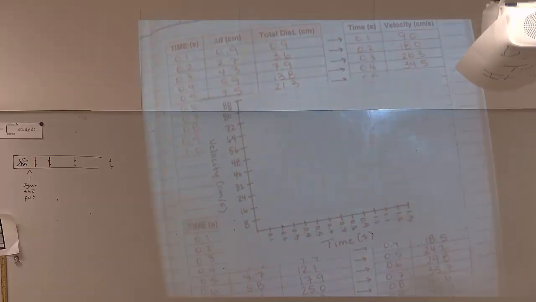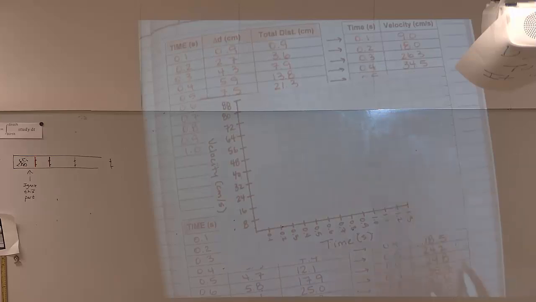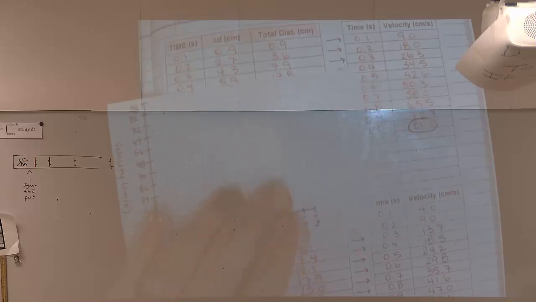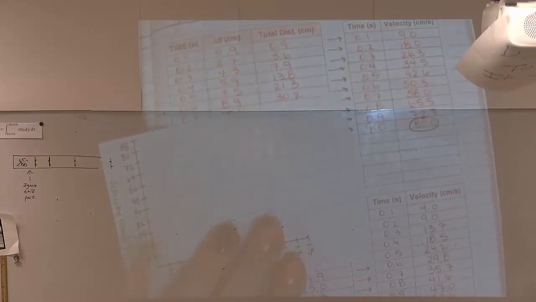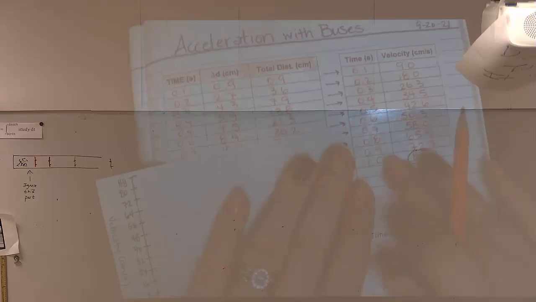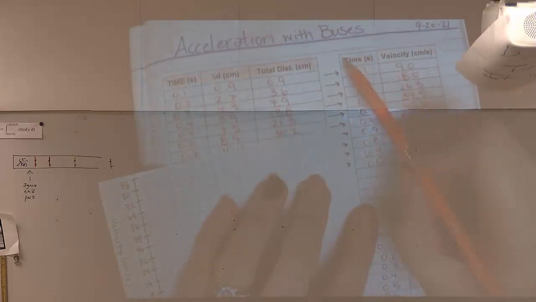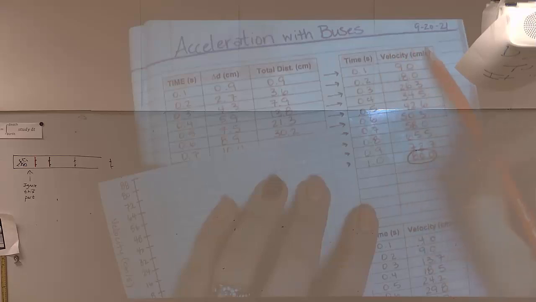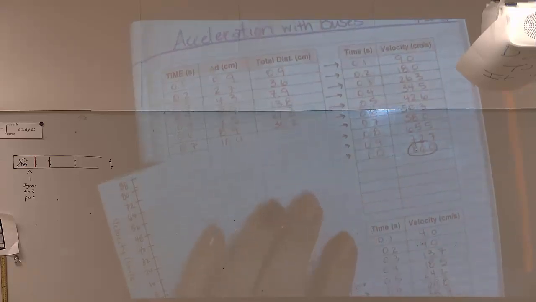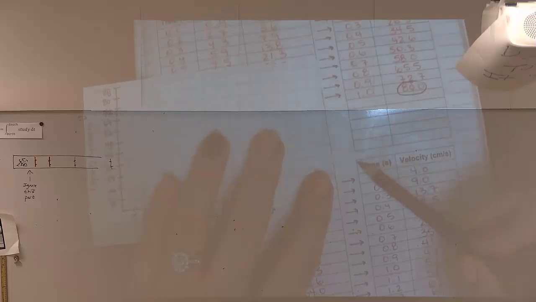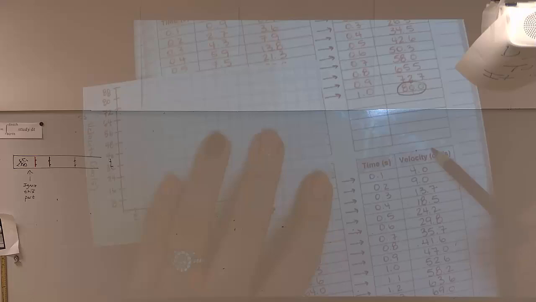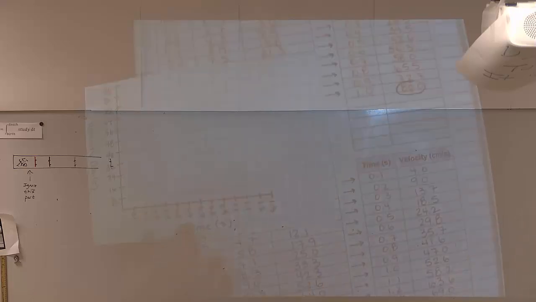Now you're going to plot your data. Remember to use, again, the same two colors that you used before. Mark it somehow. I've got mine written in a color, but you can also shade in your headers. So I'm going to do red for the first one, and I'm going to do purple for the second one. You can do whatever colors you like, as long as it's two different colors, so you know which line on your graph goes with which data set.